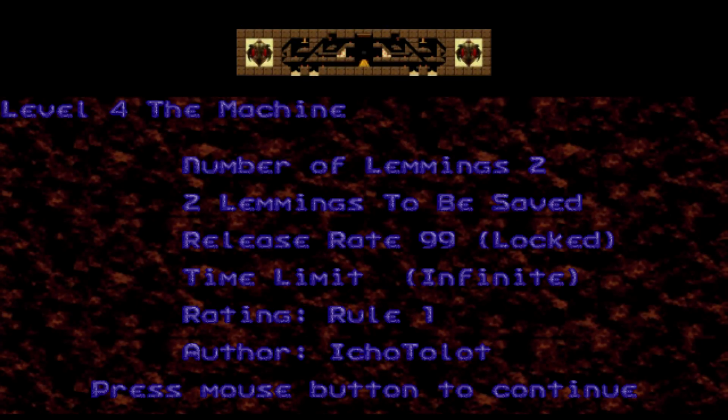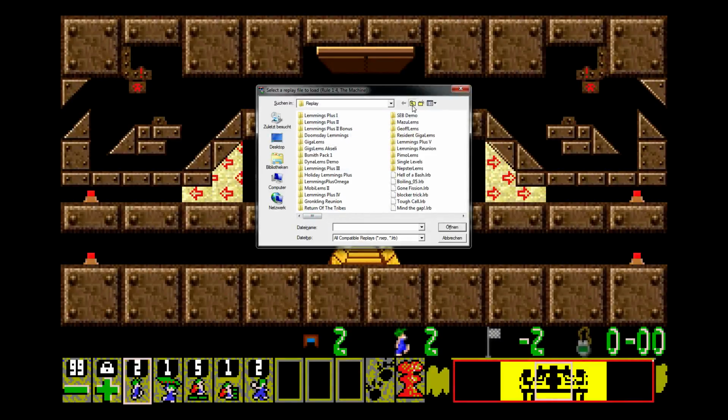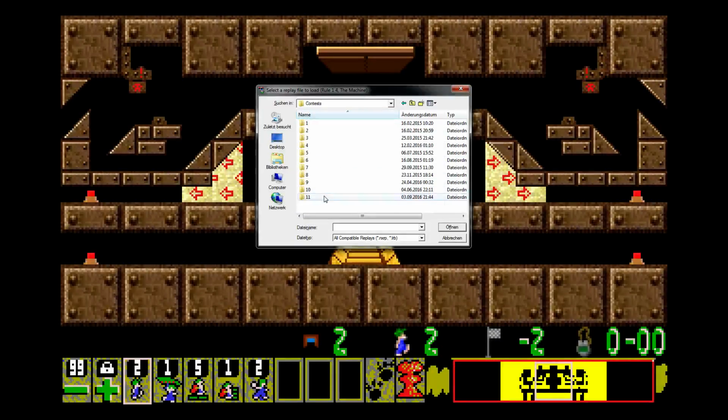Today I'm gonna show the solution to my own two entries and also talk a little bit about the design of them. So let's start with rule number 1, the machine. Quickly loading in with the replay.